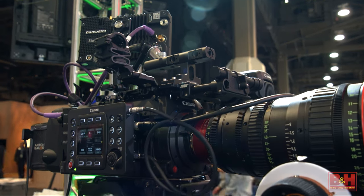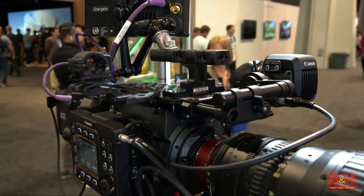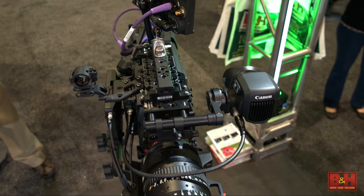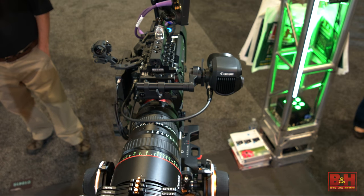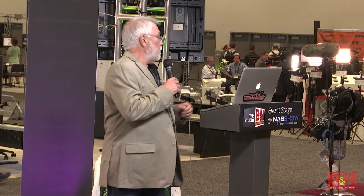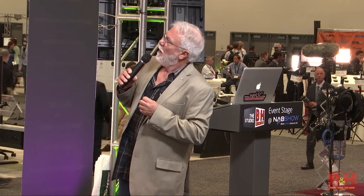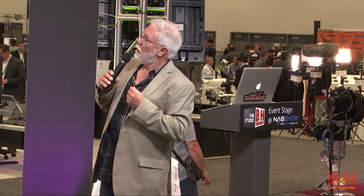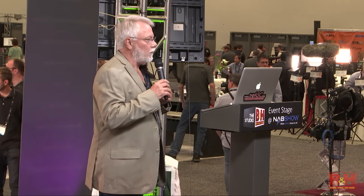I didn't get to fly in space, sadly, but I trained the astronauts. You can see Terry Virts and Samantha Cristoforetti up there working with the C500 and the Codex recorder, which is what we used for our live action footage. We also used a Canon 1DC in still mode, shooting 4 frames per second, and they converted that to 24 frames per second for the final project. And that's Scott Kelly. He spent a year in space. You may have heard of him.